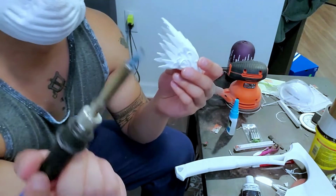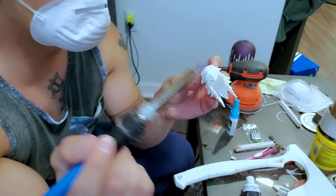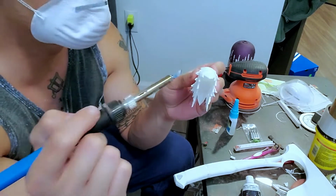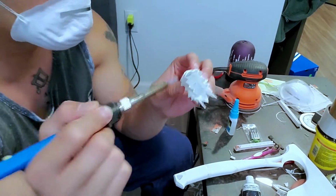Now remember, when you're doing this, the soldering iron is very hot, so when you put it on the plastic, just make sure you're not leaving it for a very long time because it melts really fast. So just do small dabs.